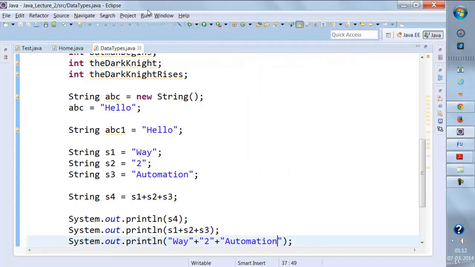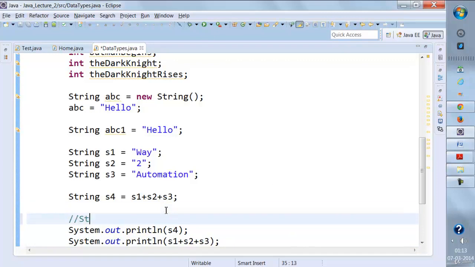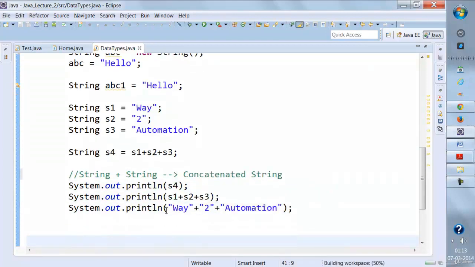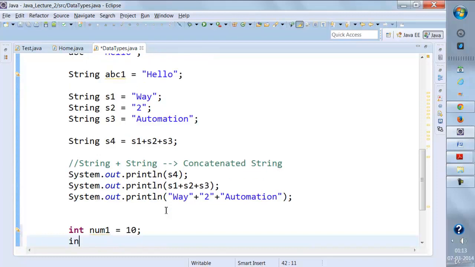Now when we are concatenating string plus string, we call them a concatenated string. The same thing I can do with integers as well. Let's say I have two variables, int num1 equal to 10 and another int num2 equal to 5.